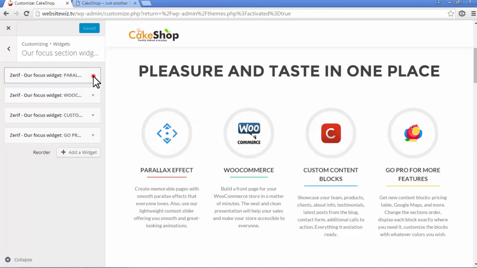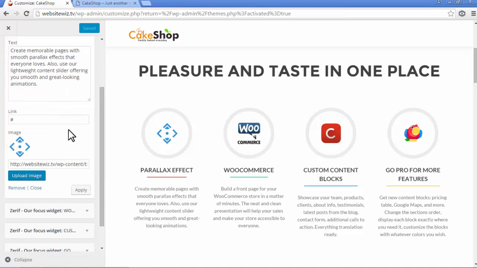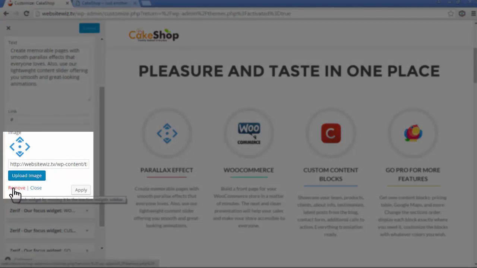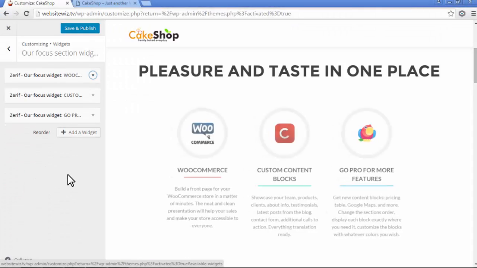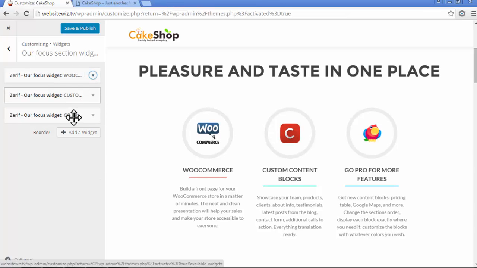So click the drop down and scroll down, and as you can see right here, there's the option remove. So I'm going to click remove, and you can see that we've now only got 3 here, and that's also reflected right here. So we've got 3 areas to talk about some services, products, features, skills, whatever you want.